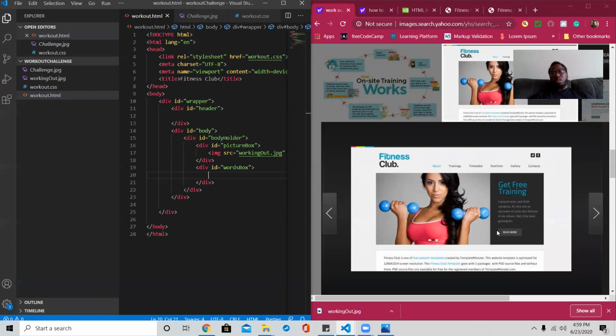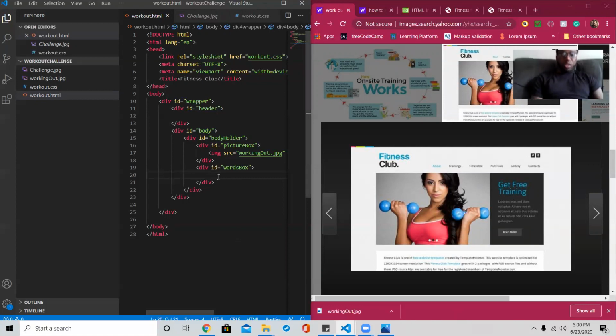We don't care what the words say. And then we're gonna have another smaller div that has a button in there that says read more. So if this was a live website, once they click on this button, it'll probably redirect to a different page.